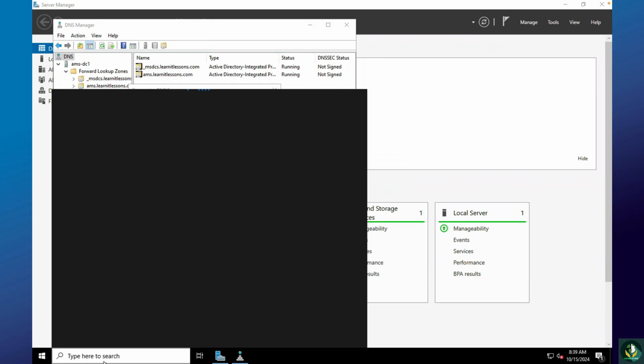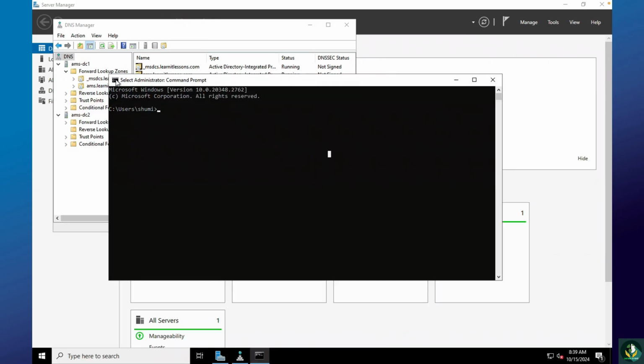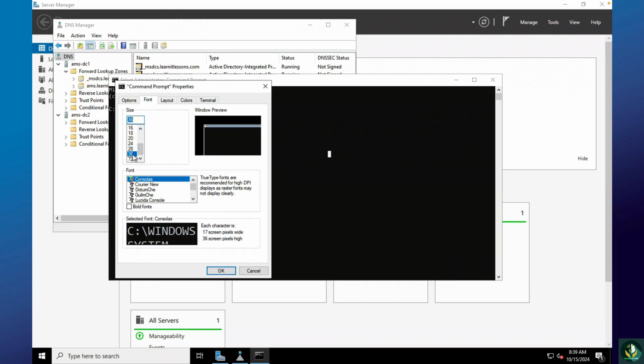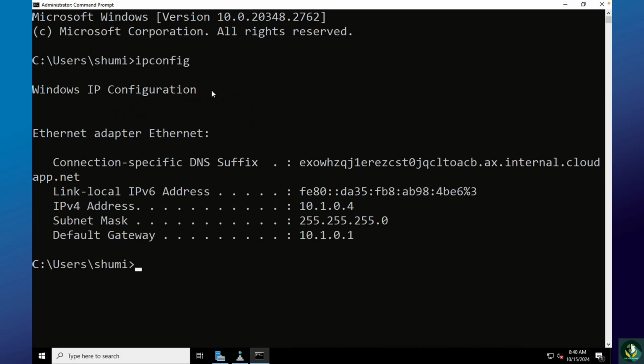Let's try to run the cmd command and see if I'm right. So let me make it larger. Properties, font 36. Okay. Let's reveal the IP configuration for this particular machine. It's 10.1.0.4.